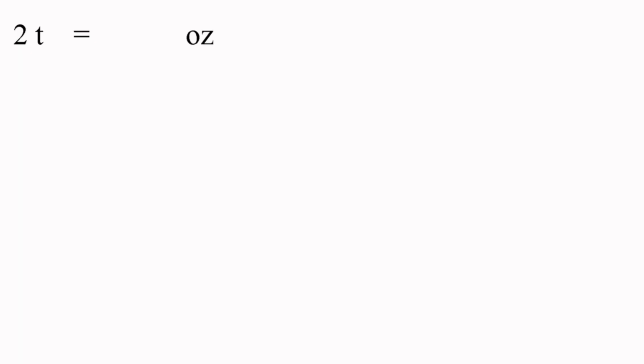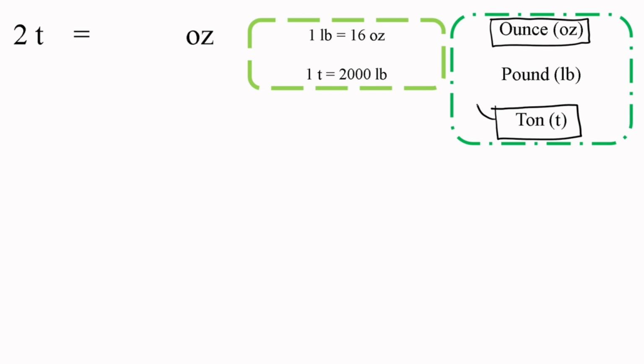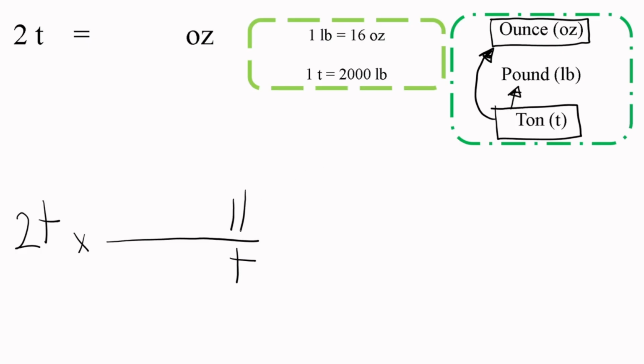Next example, I want to convert 2 tons to ounces. I'm going to get help from these two boxes, but you know that you should memorize them. As you can see, ton is here, ounce is here. I'm going to move in this direction and I'm making it smaller. Again, I'm going to start with the given information. So 2 tons, fraction line, the unit of the previous numerator, which is ton, without thinking. One step smaller than ton is what? Pound. So I'm going to write pound here.